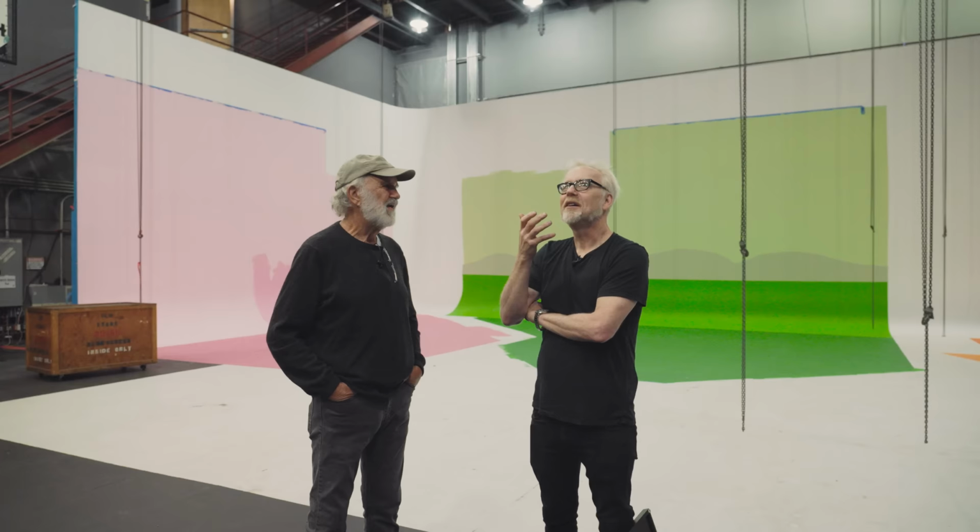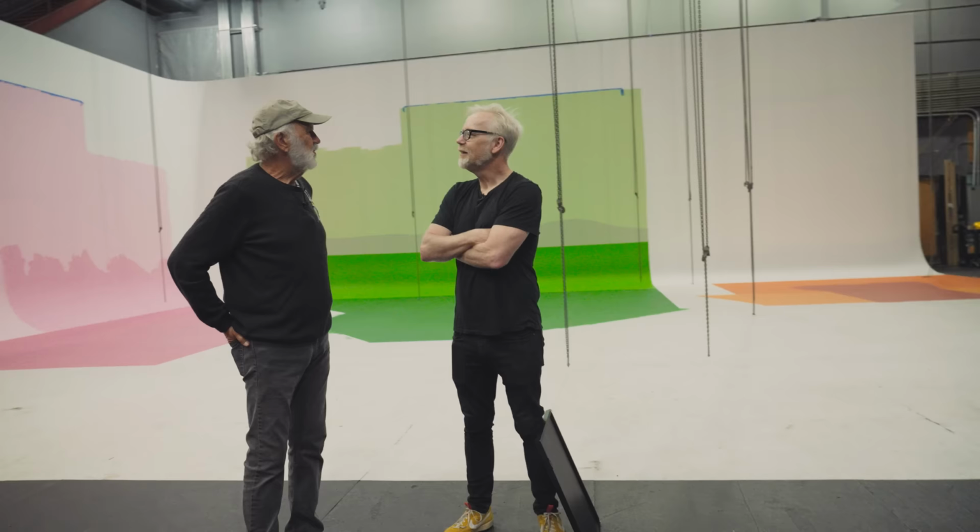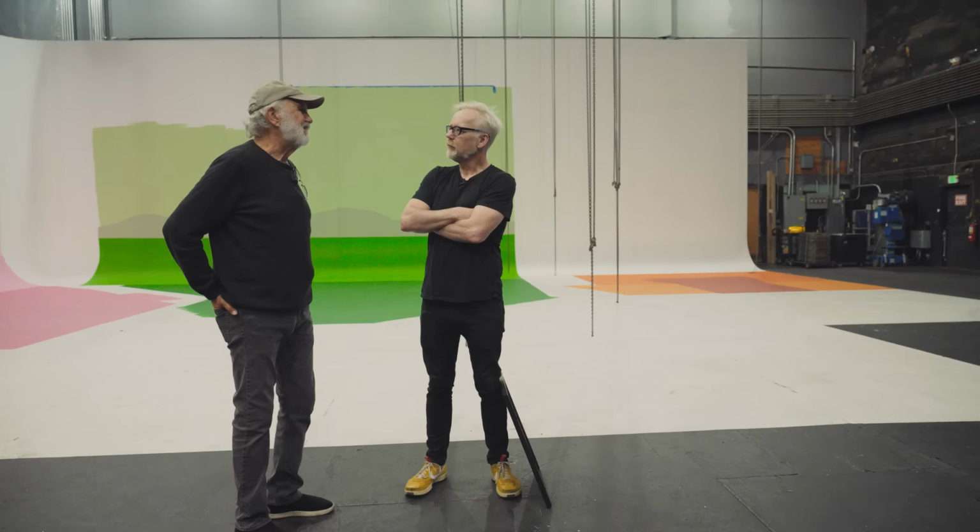My favorite view is always backstage, right? Yeah. And so oftentimes I'll watch a movie that I worked on and I'll think, oh, if anyone could just see what it looked like when we were doing it, it was even cooler. Yeah, and a lot of it was documented, but not as much as it could have been. You know, when you're making history, you don't know that you're making history. Of course, right. That's kind of out of your mind. You have a lot of other things to think about.